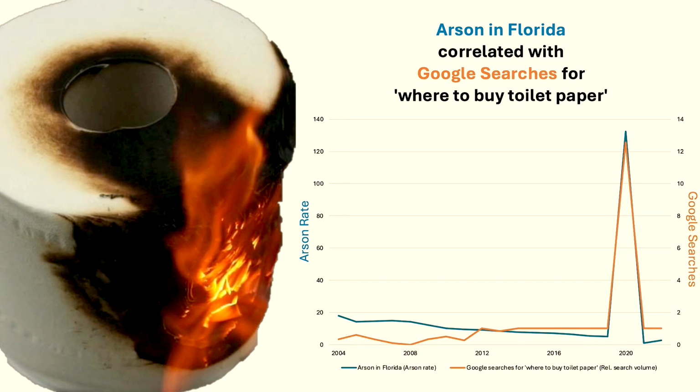So that data was arson in Florida correlated with Google searches for where to buy toilet paper. I was thinking of the pandemic when everyone bought up all the toilet paper. My brother did that. He had a picture of him with like 8 cases. I was like, what are you eating? Do you have something we need to talk about? He lived with another person. He had these 5 big cases. He said it's made out of bamboo. I was like, good luck, bud. Well, that is more sustainable.